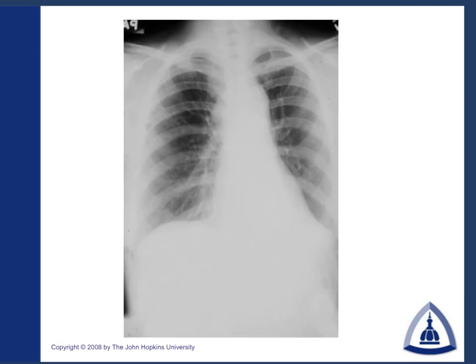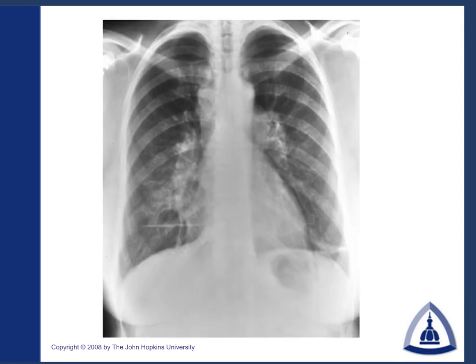In this patient, we lose the left hemidiaphragm. The heart border gets straight. We lose the aorta that you can usually see down behind the heart here. And this is a patient with left lower lobe atelectasis. Normally we see on x-ray a very sharp right heart border. This is a person with right middle lobe atelectasis.